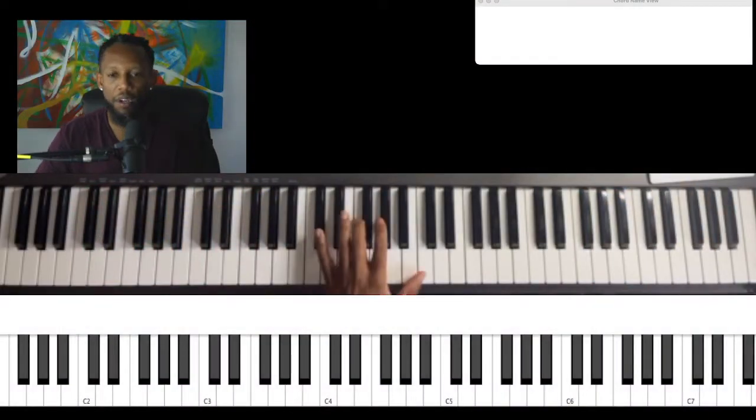In this video, we're gonna stick with that major seven. What we're gonna do is start on the D flat major seven and just walk down the whole steps. That's it. This is to make sure that we have a good solid understanding of what's going on, so that we can play it and know what we're doing. Come on, let's get it in. We're gonna start with that D flat major seven chord here.